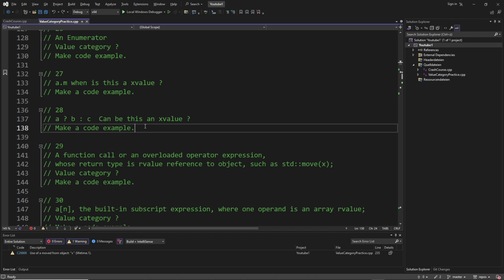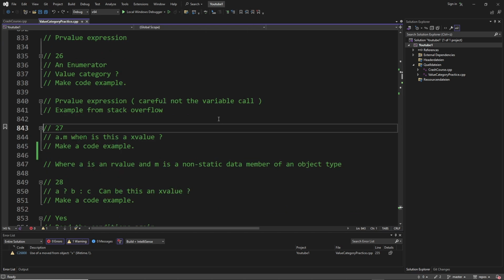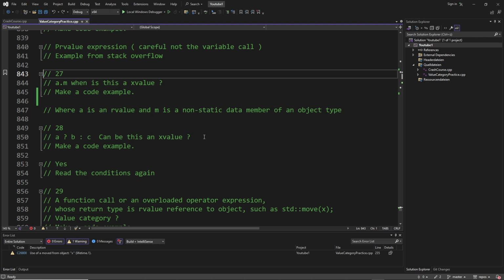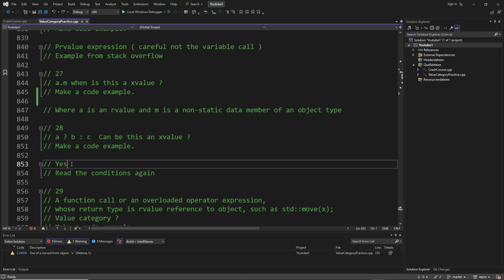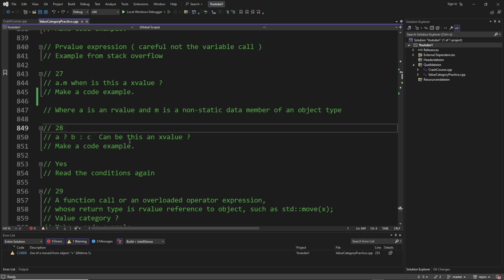If you find one, that is good, because here you have to research again. Why am I saying you have to research again? First of all, here is the question. Yes, it can be an x value. Read the conditions again, and again, we had this ternary operator already in other places as well. But if it's an x value, it depends what these variables are here, right?